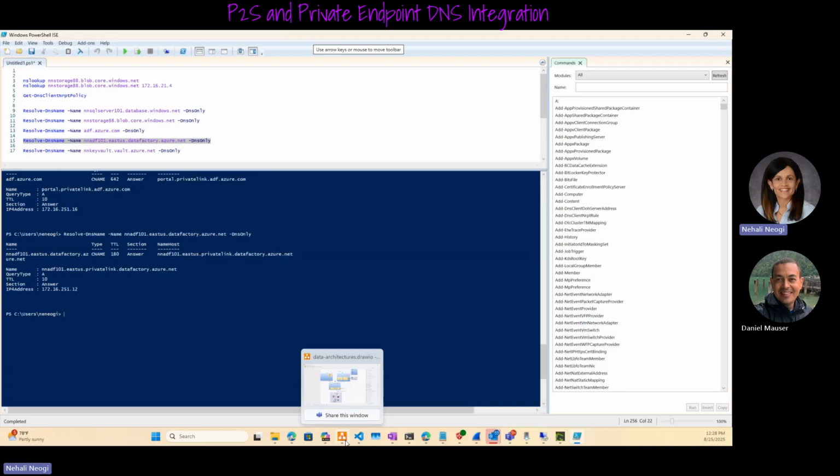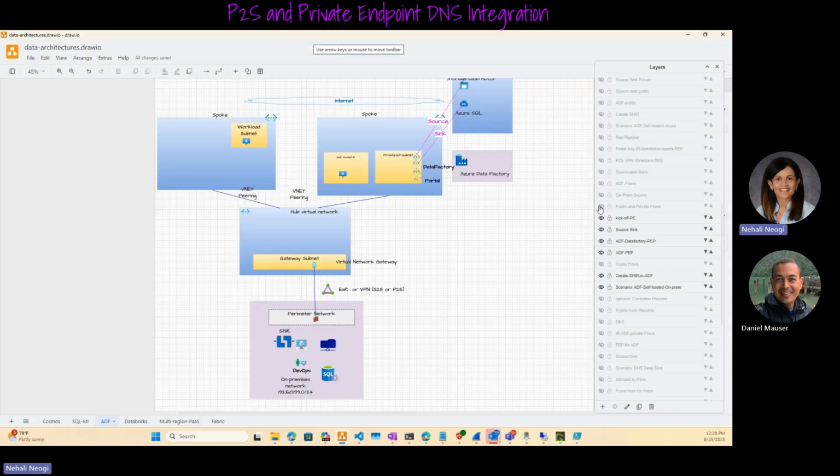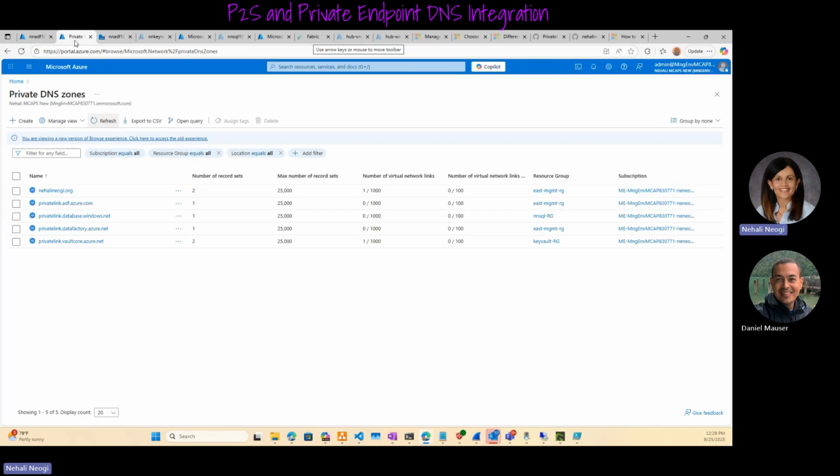So coming back to the flows, we just had all of the private endpoints projected, and we just validated that from on-prem everything resolves correctly. For completeness, let's make sure that all of our 4 new zones are created here.